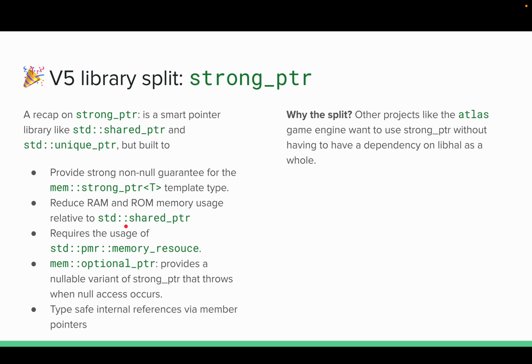Also, shared pointer has a pretty large memory footprint for ROM, and I'd even say for RAM. I've got to relook at the RAM costs just to make sure for the control block, but I know for the ROM size it's a lot.